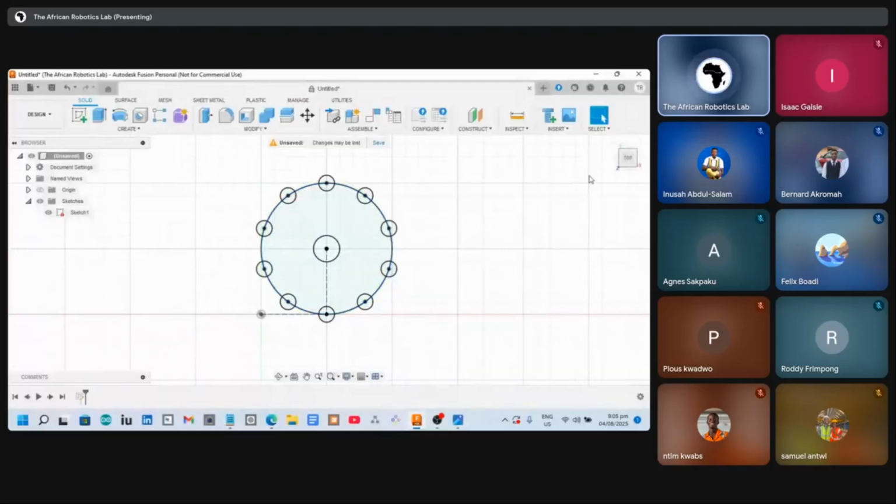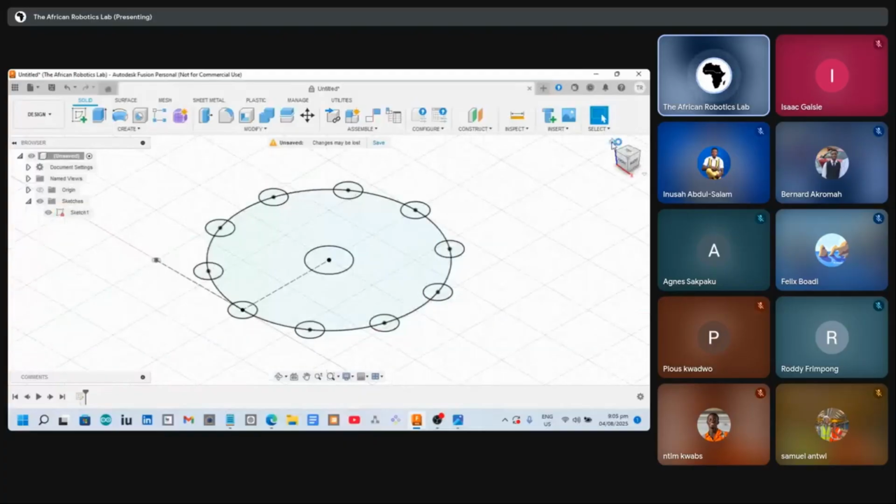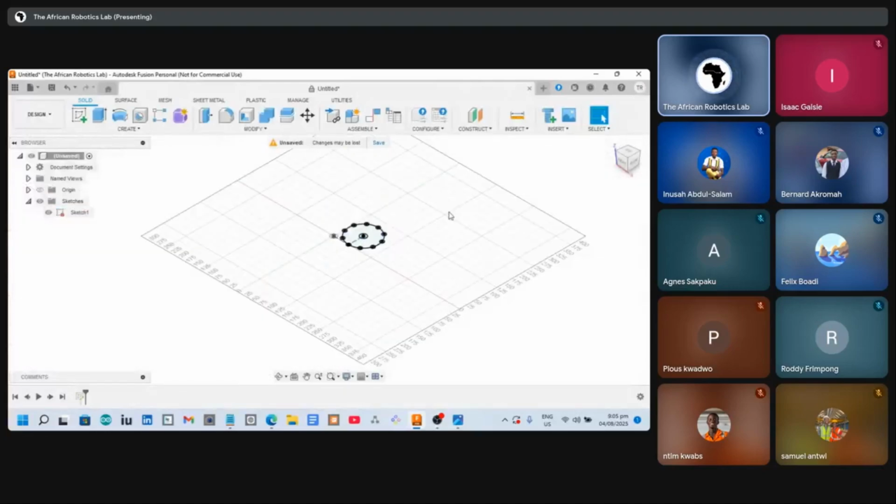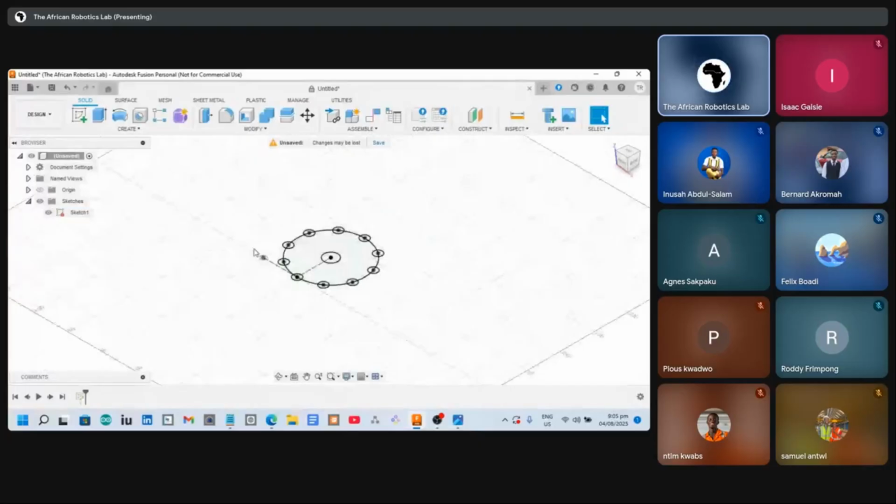Before we do that, let's click on the home here so that it puts the sketch in a 3D view, right? Right after we click on the home button, yeah, that's it. It puts it into a 3D view so that we can perceive it really well, as if it's on our table in front of us, right? Great.